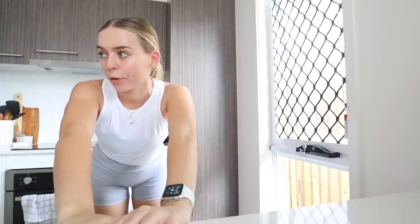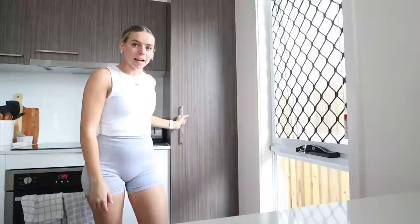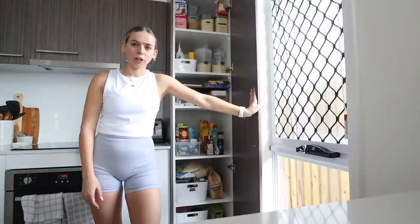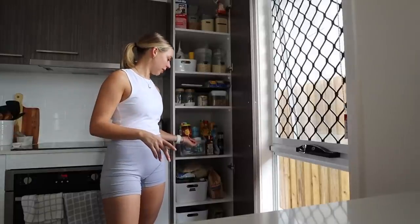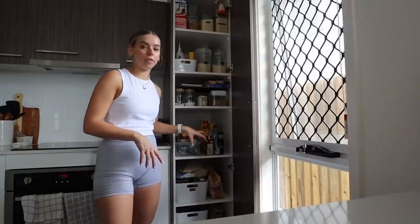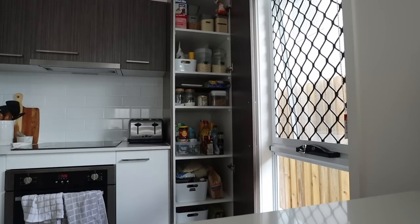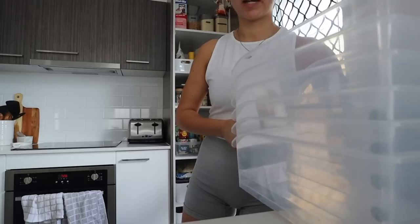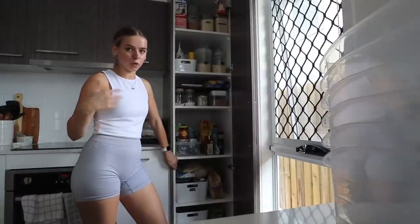Just got home. I actually ran into Kmart on the way home to pick up some stuff for our lovely pantry here. As you know, she's a bit small, very narrow but quite deep. In my Kmart haul last week, I showed that I got some of these tubs and they're perfect. I can fit two on each shelf. So I went back and I got six more because I also think they'll work well in another area of our house. And then the containers that I've already got, I think I'm actually just gonna move to a different area and repurpose.